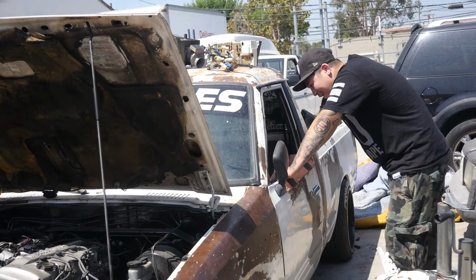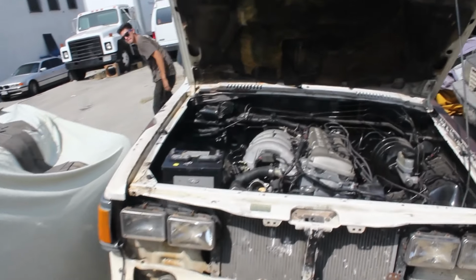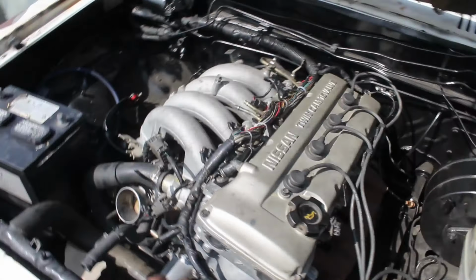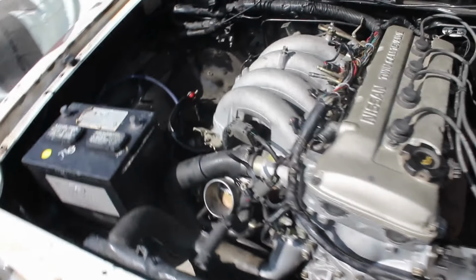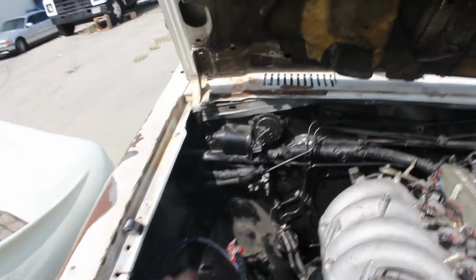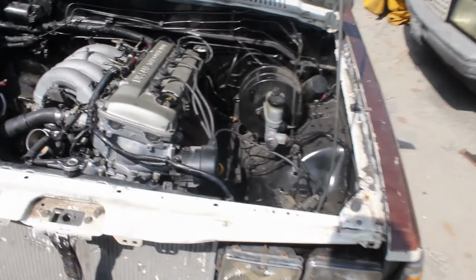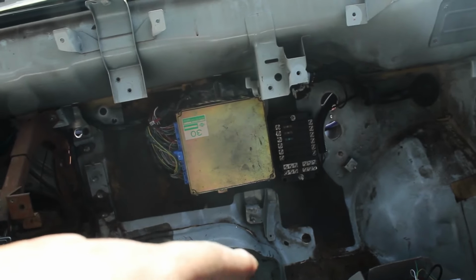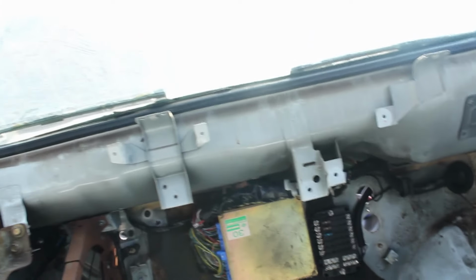Another 720. All right, ladies and gentlemen, we're back here with the 720 Nissan Hardbody, the truck, you already know. We got the dual cam in here. The boys have it all wired up as far as all the engine harnesses, as well as the battery cable, the starter, all the wire to go inside. They've been working on the headlight, getting the front end situation, basically working in the engine bay. I have been working inside, getting the engine harness, the ECU, and all the fuse wiring for the ECU power, the fuel pump, all that little stuff. So that's all getting wired up.